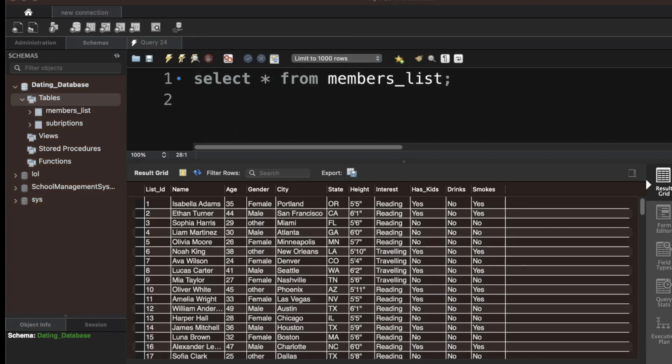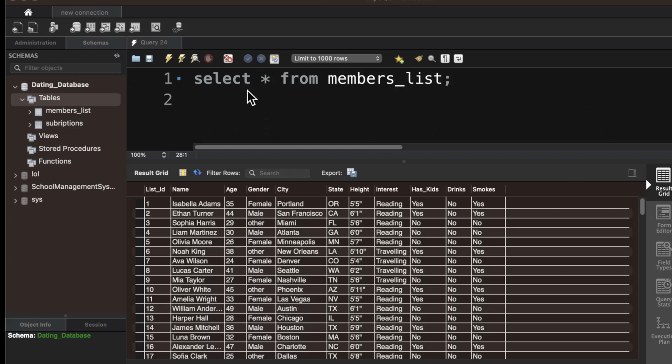Sometimes your table could have so many columns that you wouldn't want to look at all of them. Maybe you just want to see a few of them for whatever you want to do. So let's say over here, we just want to see the names and the ages.